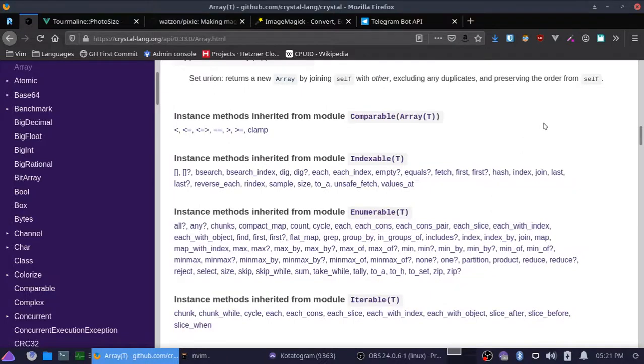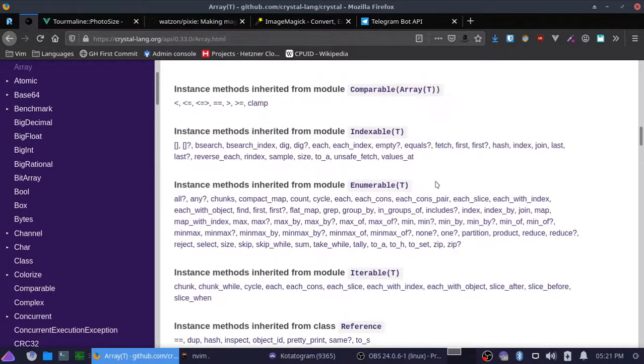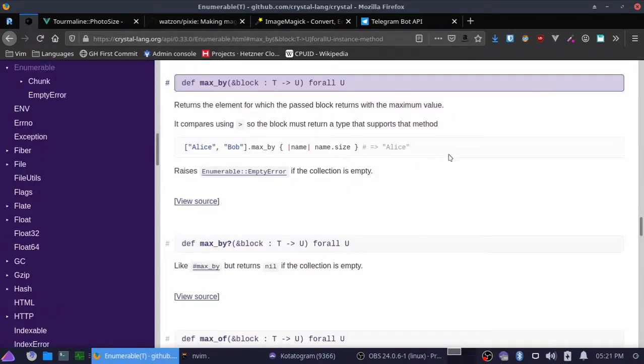It's probably iterable or enumerable. Max of, max by, it's probably going to be one of these. This isn't something that I use a lot. Returns the element for which the passed block returns the maximum value.